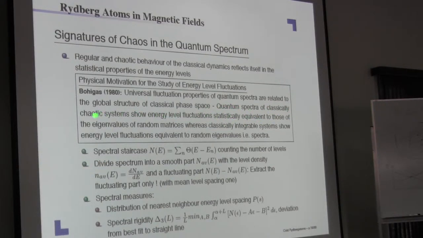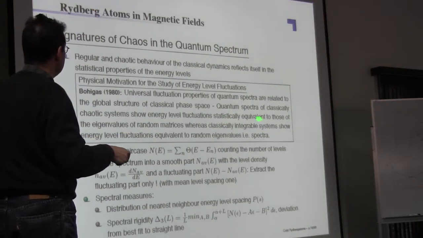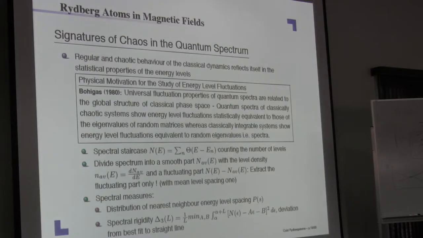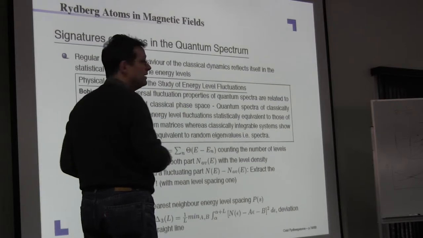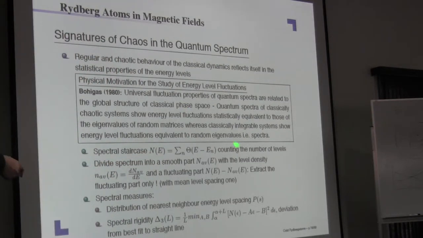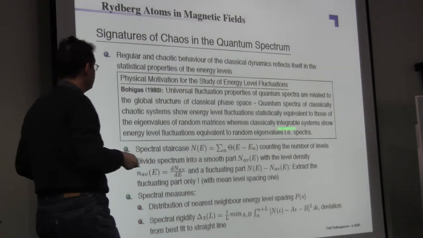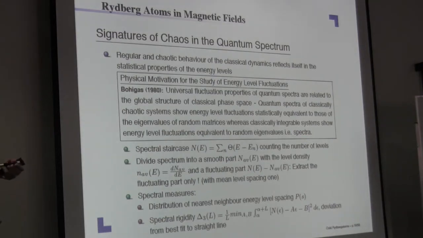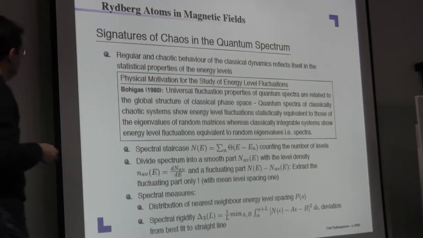And then he goes on, quantum spectra of classically chaotic systems show energy level fluctuations statistically equivalent to those of the eigenvalues of random matrices. Now this is even more weird. That means I can take a random matrix, which has zero information essentially, and use it and do a simulation with a certain random matrix class, and then I will get the behavior of the chaotic system. So that is strong universality. And then there is a statement what happens if the system is integrable, just the opposite of the chaotic case, the case where I have quasi-periodic or periodic motion. Then classically integrable systems show energy level fluctuations which are completely different, which are random eigenvalues, not random matrices but random eigenvalues.